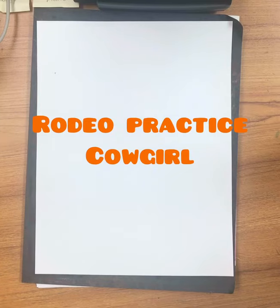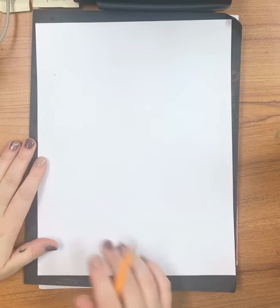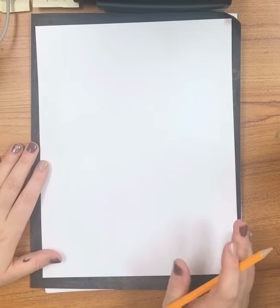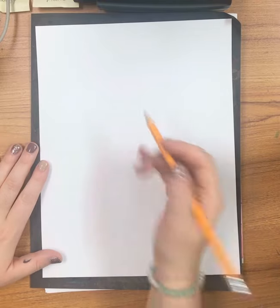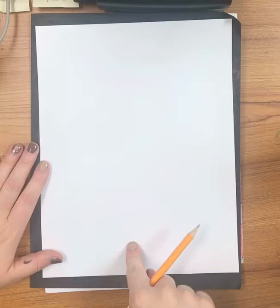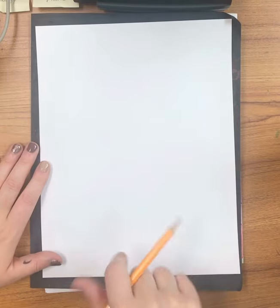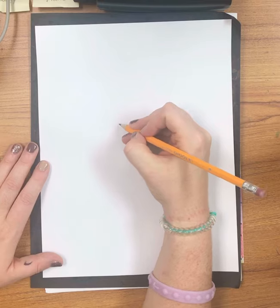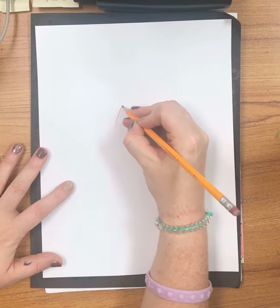All right, so we have started our rodeo, and we did a cowboy, and now I want to do a different type. We're going to do a cowgirl, but a different type of cowgirl, okay? So we're going to draw her whole body, but she's going to be kind of small. We're going to start in the middle of our paper, and we're going to draw a cowboy hat or a cowgirl hat. So I'm going to start with a line that looks like that.